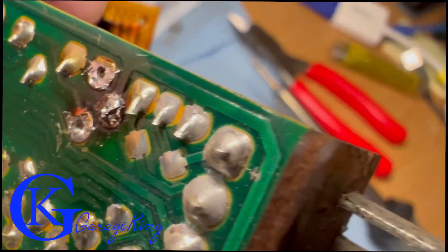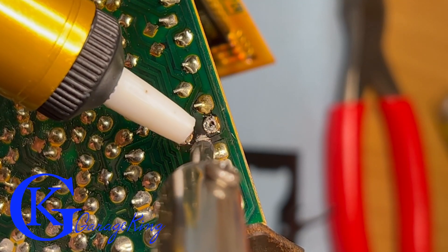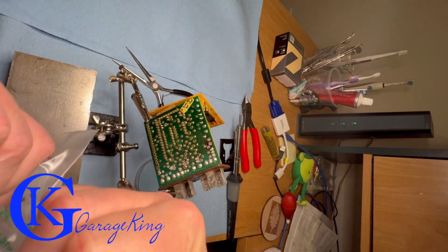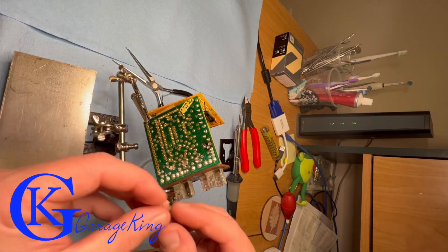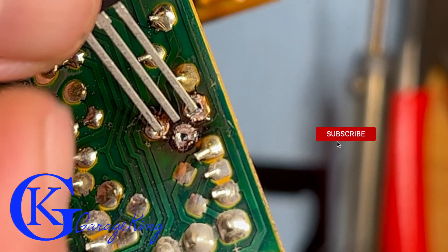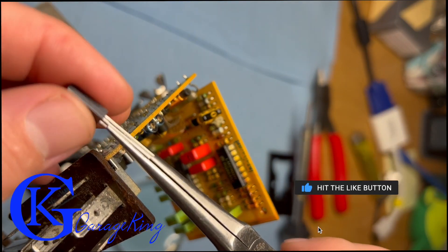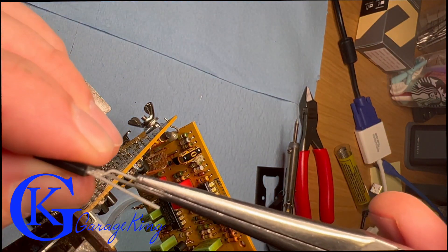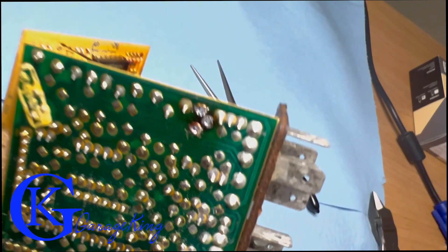We need to make sure there are three holes for the new transistor, but you can see there are only two clear holes — so we need to get the solder out. I ordered one of these cheap solder-sucking tools and it worked like a charm. The board kept falling with the clamping setup, but anyway — now we have to align the legs with the holes. Two will fit, but one obviously won't, so we have to bend that leg. Take a good pair of needle nose pliers and carefully bend it.